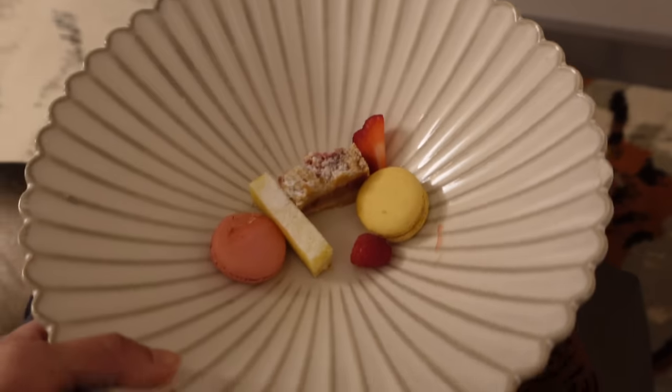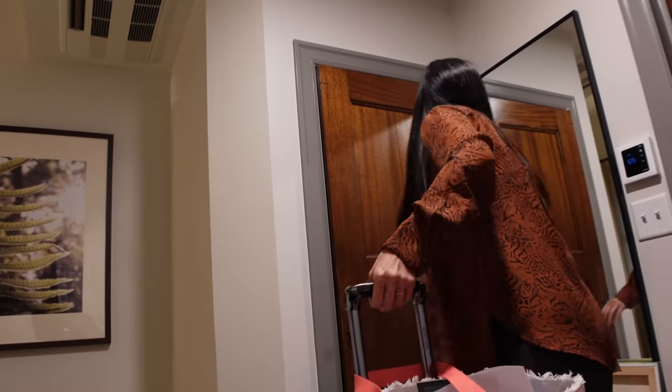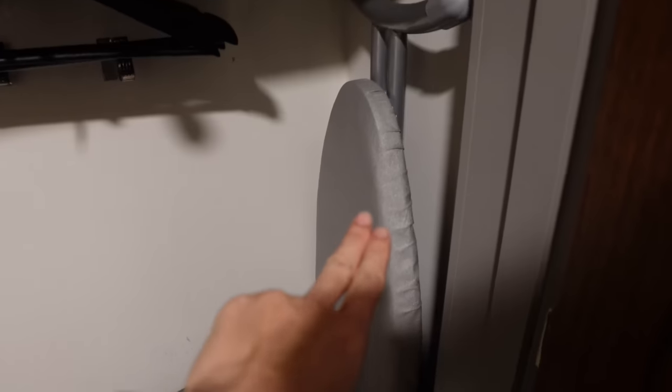Let's sit on this and have some of these macarons. A pink macaron — I'm assuming it's going to be strawberry flavor. I wonder where they got this from. This lemon bar — for sure it's lemony, you get that tang. Now a yellow macaron — I'm guessing this is lemon. The theme today is lemon and strawberry. This other dessert is kind of falling apart — I'm guessing that's like a strawberry crumble. That has a tartness as well. The closet has a safe, an iron, an ironing board, and eight hangers — two of the hangers are very nice and soft, satin.